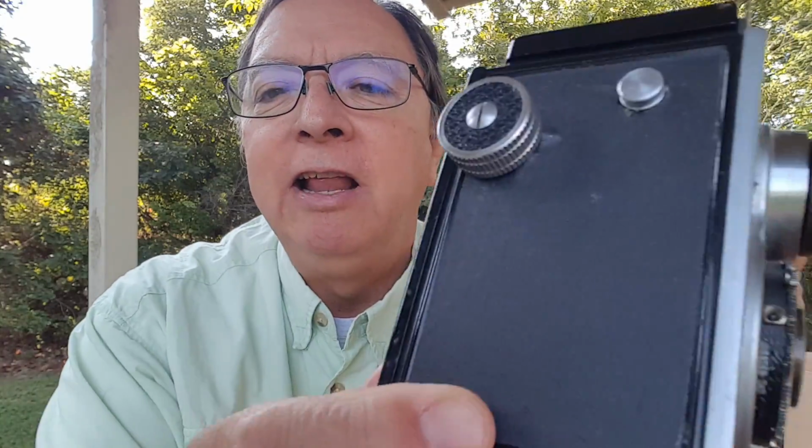The camera, like I say, had almost no leatherette on it. There's still some of the original leatherette on the bottom. The rest of this I literally covered with gaffer tape, which is a fabric. If you've never had gaffer tape, it's not electrical tape and it's not duct tape. There's a tape called gaffer tape. It's a little pricey. And actually I have a huge roll of it that I bought at a thrift store.